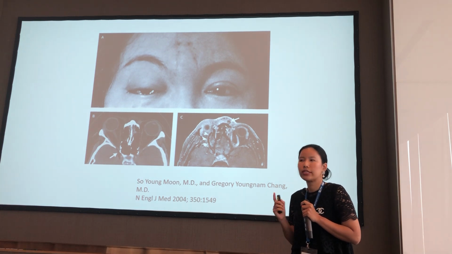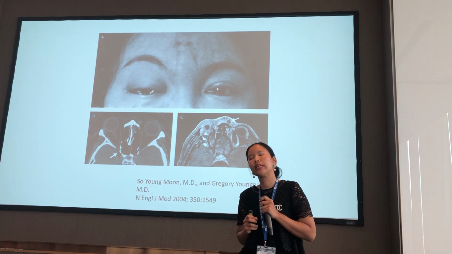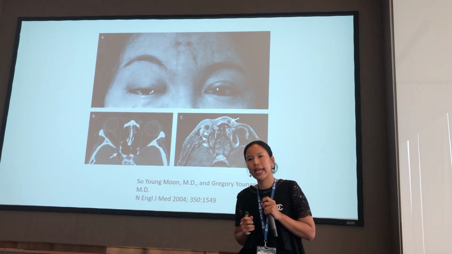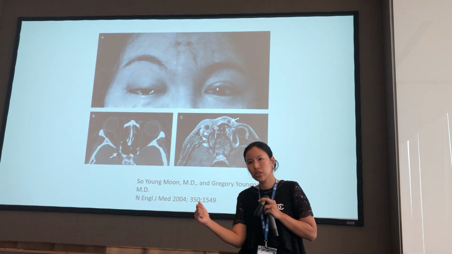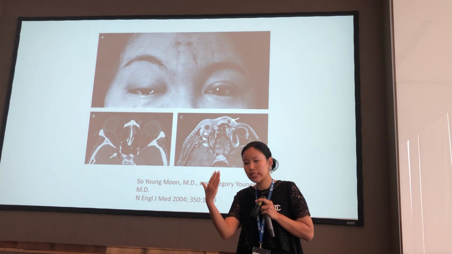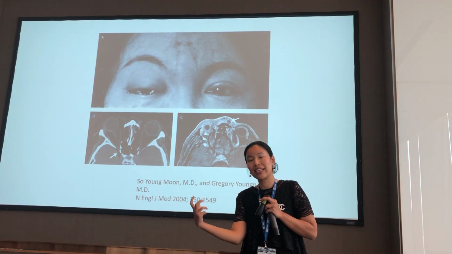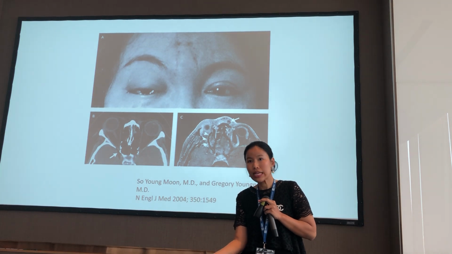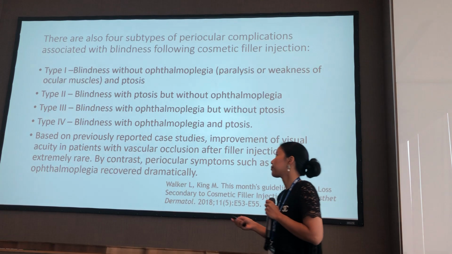So to say frankly, I think technique related factors are really important for the complications. For example, if you do the fat injection as an expert injector who does it very carefully, maybe the rate is lower than if you do the HA injection as a careless injector. You see, the rate is the combination of everything together.